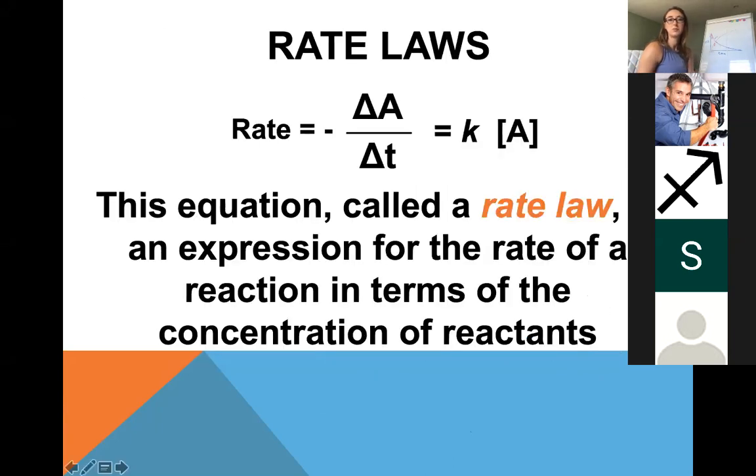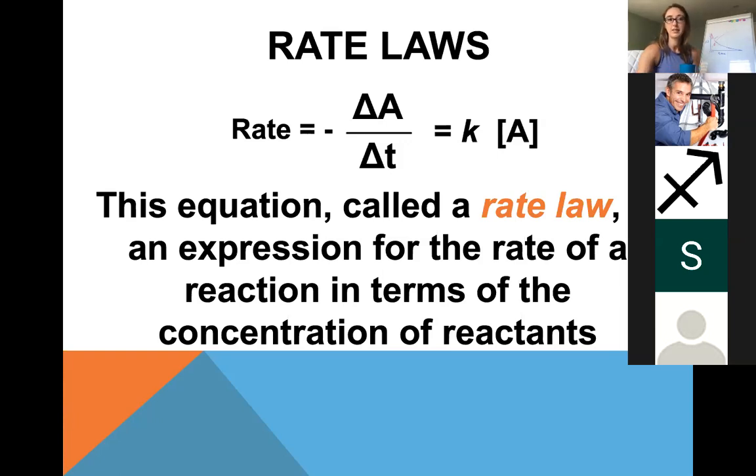Okay, so rate laws. This equation is called a rate law, and it's an expression for the rate of a reaction in terms of the concentration of reactants. In other words, the rate of a reaction is very dependent on the concentration of reactants. However much concentration of reactant is there is going to affect the rate of the reaction.